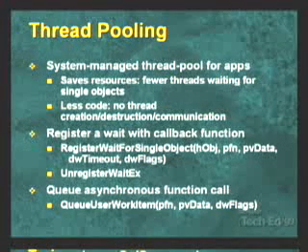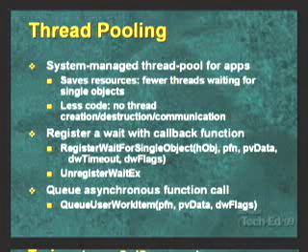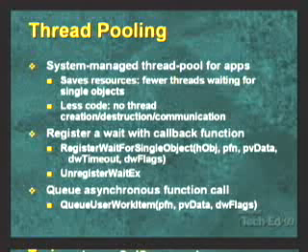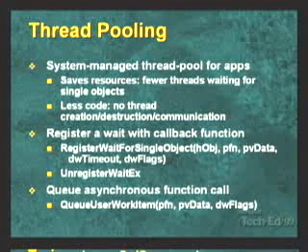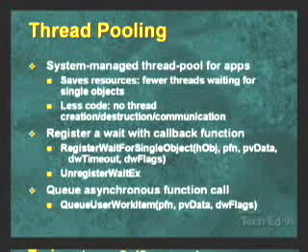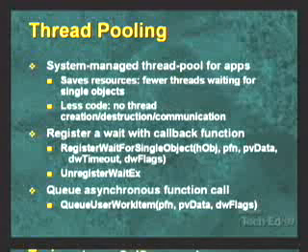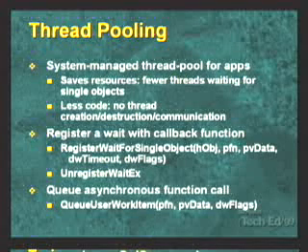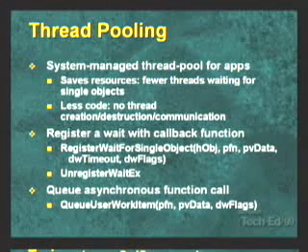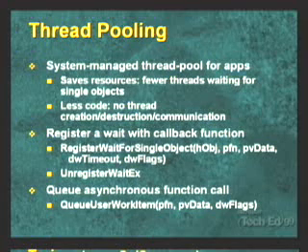In addition, having threads that just sit around waiting on single objects is a terrible waste of system resources. If you have 10 applications running and each one of them spawns a thread purely to wait on a single object, it's a terrible waste of system resources. So in order to improve this situation, Microsoft has added thread pooling APIs, which are on a per process basis. By default, your application will not get a thread pool until you call one of the functions I show on this slide and the next slide.